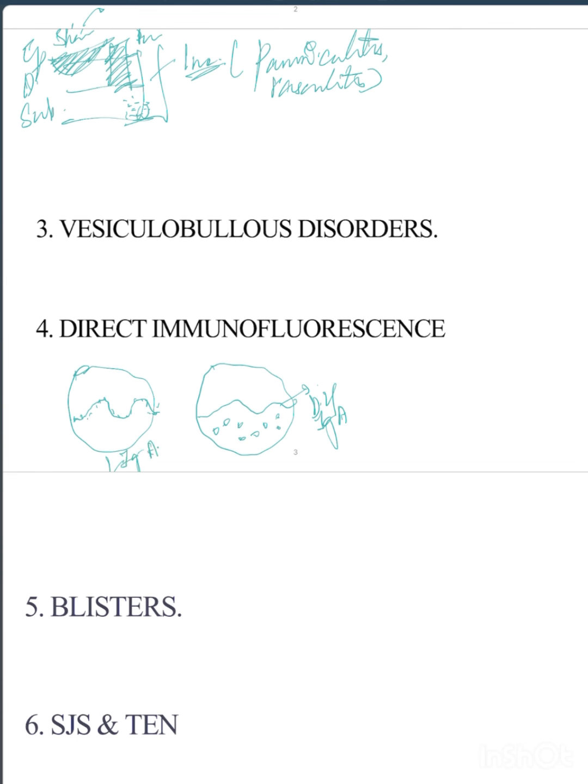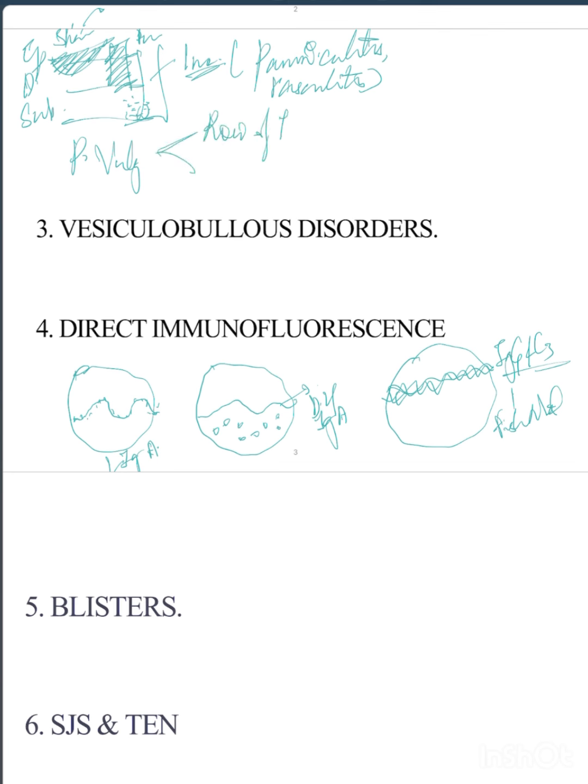These are the important two ones, and the last important thing will be your fishnet pattern or the basket view pattern, which is both IgG and complement C3 deposition, which happens in a fishnet kind of pattern. So this will be your fishnet or basket view appearance for pemphigus vulgaris. Okay, three important disorders you need to remember in vesiculobullous disorders are pemphigus vulgaris, where you have histopathologically a row of tombstones and a fishnet pattern on direct immunofluorescence.